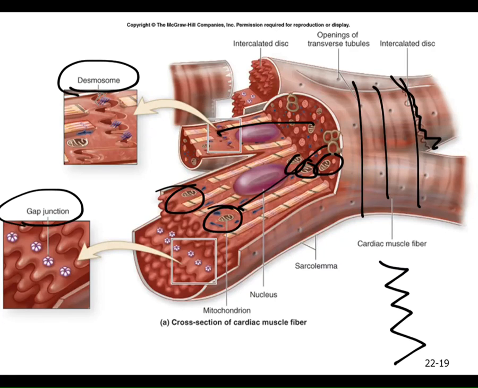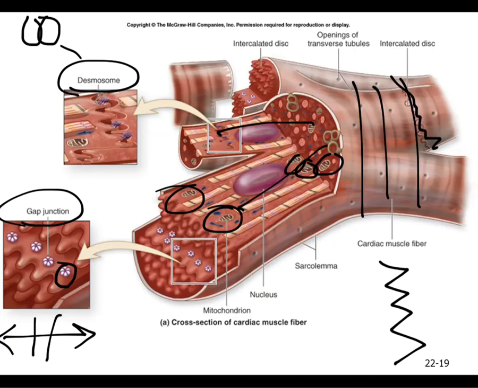And what were gap junctions? Do you remember? Gap junctions were connections between epithelial cells where little connexon proteins made like a little gap so that molecules could go from one cell into the next cell. Lateral movement of molecules. And desmosomes were those little button-like snap structures found in areas of high stress.